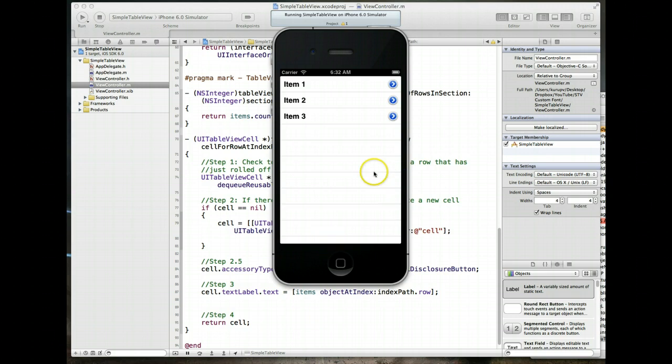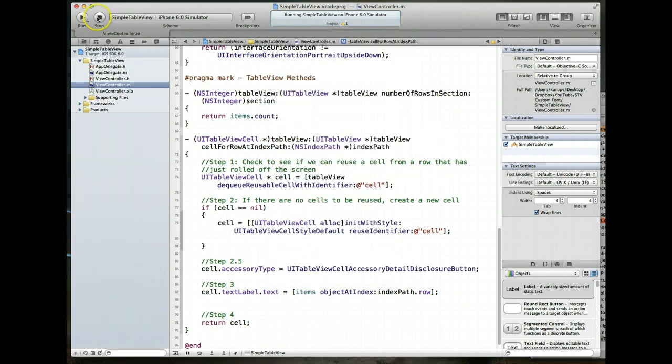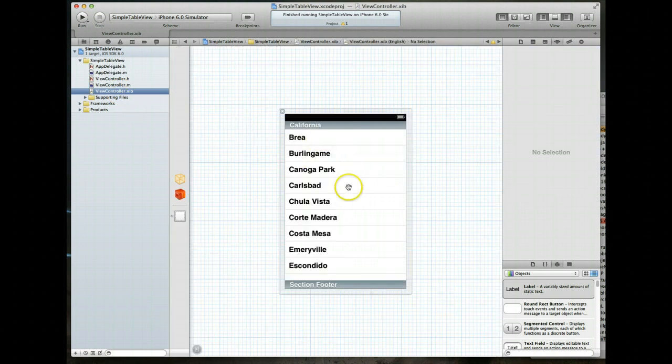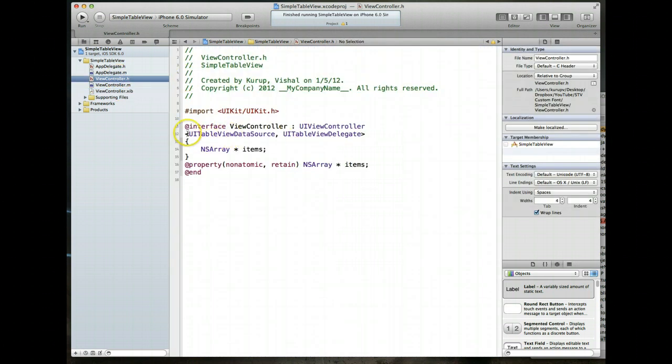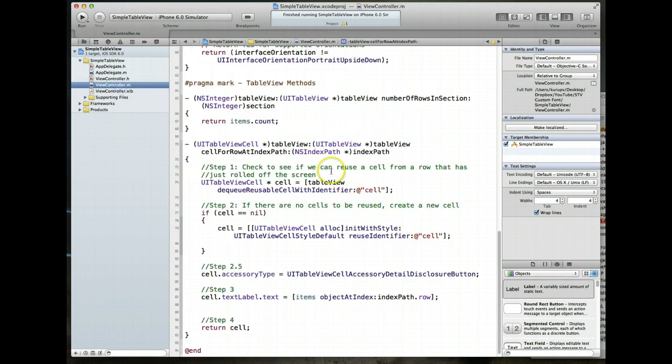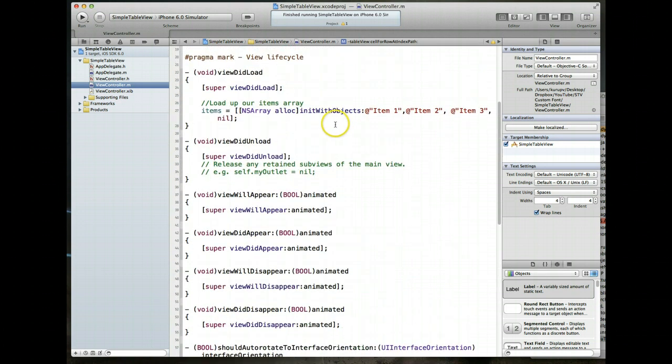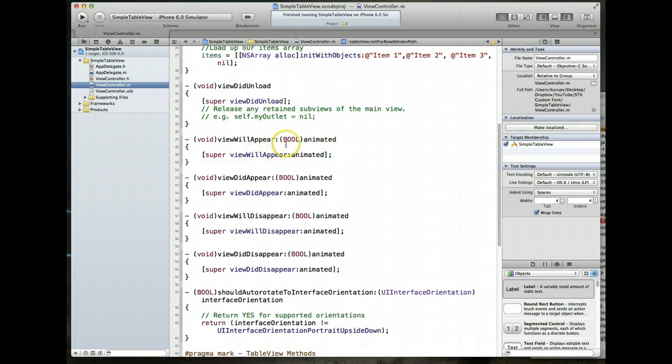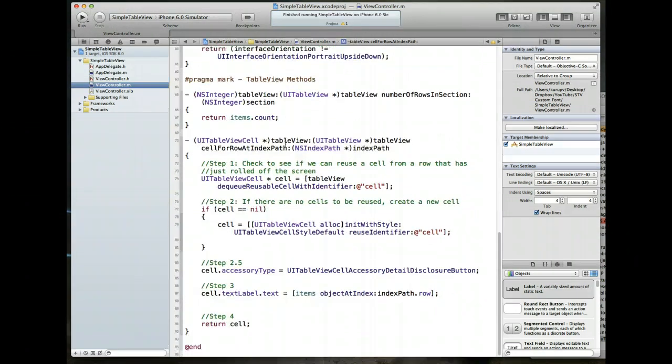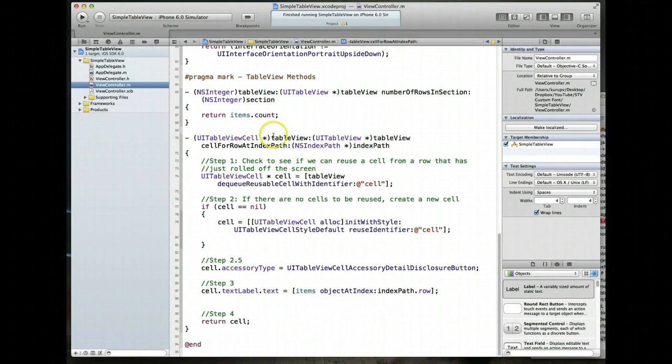I've already got a project open that I created earlier. So I'm going to go ahead and stop running this application, and let me just show you the basic stuff that I've got in place. I've got within my nib file a standard UI table view object that I've dragged onto the view. If I go over to my header file, you notice that I've explicitly declared that I will conform to the UI table view data source and delegate protocols. I've also created an NS array, and within this NS array is where I store the different text values or the NS strings that become part of my menu. So I've got item 1, item 2, item 3. And then I've implemented the standard table view methods that everybody has to implement if you want a particular class to act as the data source.